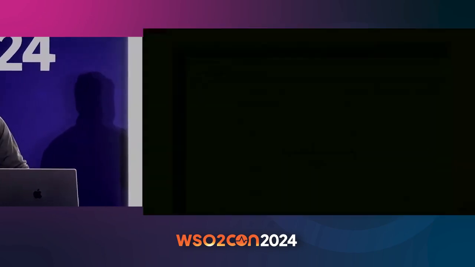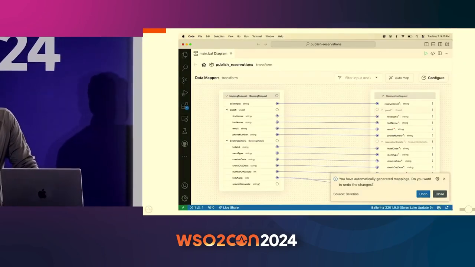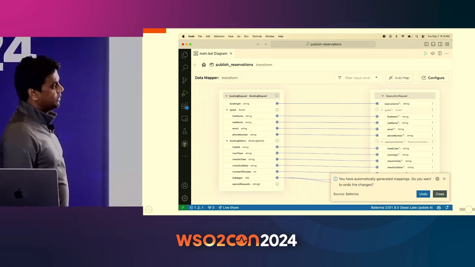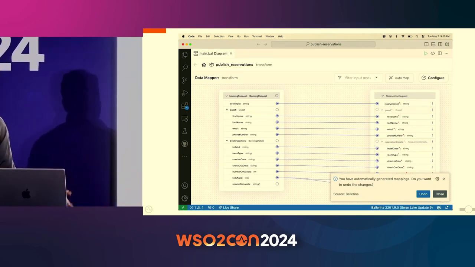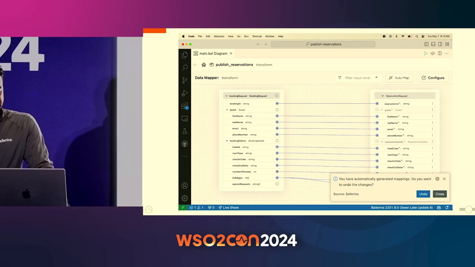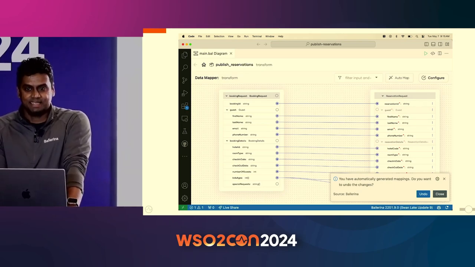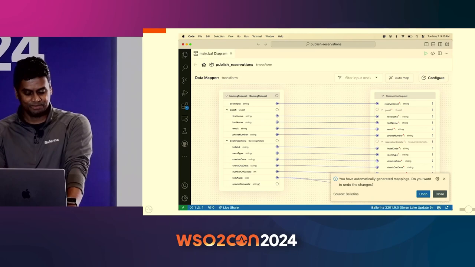Nine out of 10 times it works. You'll get some mapping. It tries its best to map, but at times it fails. If you notice the last one, the special request, it cannot map that. It'll get improved, but right now that's where we are. It's AI, so it may hallucinate. It'll work nine out of 10 times. That's the current stage. Sanjeev basically showed the screenshots, and anyone can do that. I'm going to show you actually how it works now.